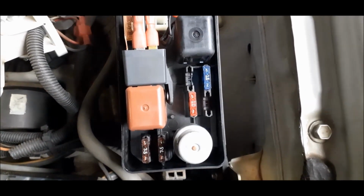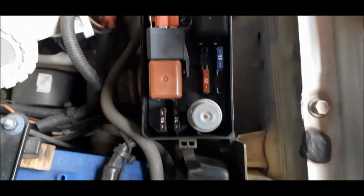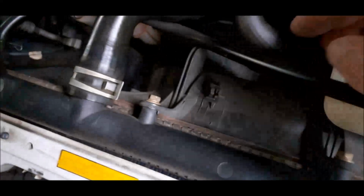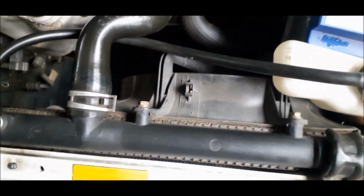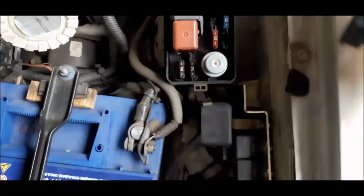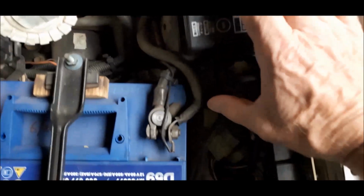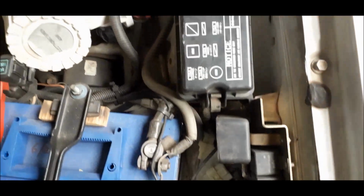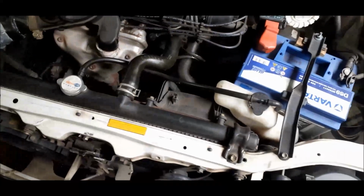I'm not exactly sure why this relay doesn't look like this, but only the manufacturer will understand. So this is a way to modify the relay for the fan. It's the fan that runs the electric fan by the radiator. You can then switch the fan on and off. Alright, let's close the thing here. That's it. Nobody can see it, and your car is fixed for now.